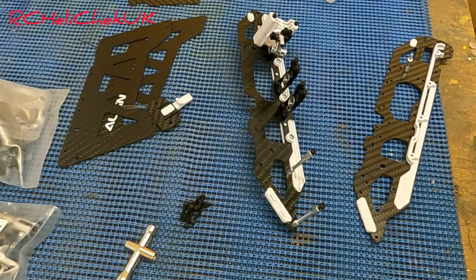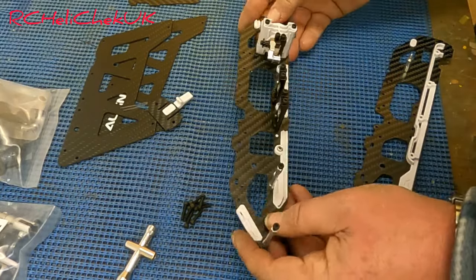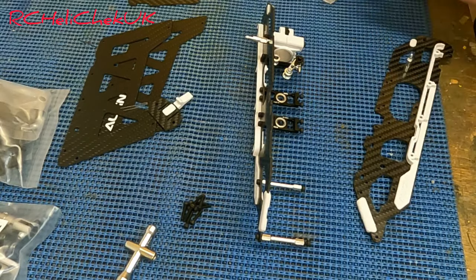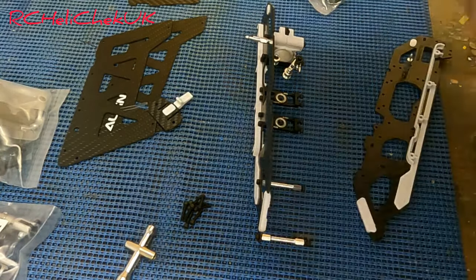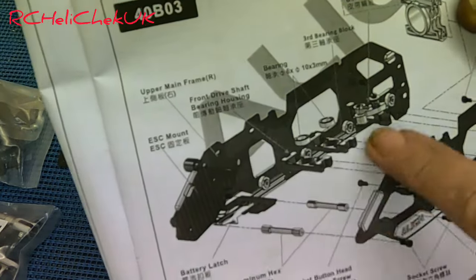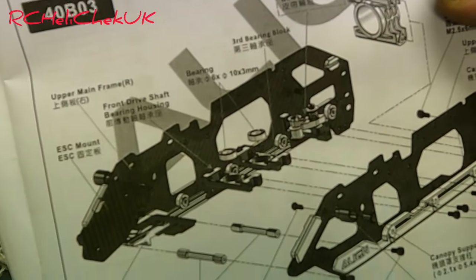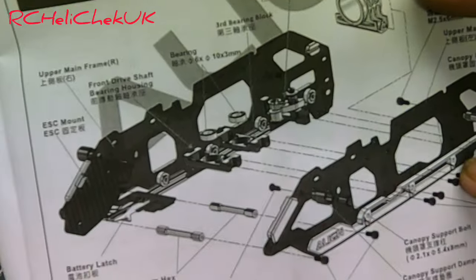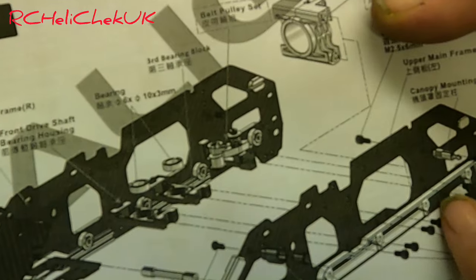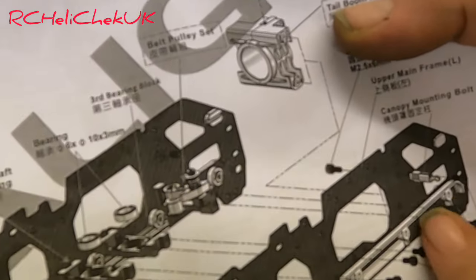Right, guys, you've got to be really careful when it comes to putting this together. I found one of the problems with the actual illustrations is that it's very dark. Like for example, it's showing you how to assemble it all here, but these lines where it tells you to put things, you can't see the holes, so you don't know which holes everything has got to go into. You've got to roughly gauge it by the actual design itself.